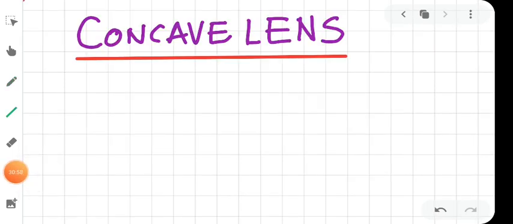Now you can do the same thing for a concave lens, and I'm not going to explain everything in detail, but you can find it out using your own ideas, because every idea that I've been using in the convex lens applies to the concave lens. The only difference is that the interfaces are curved inward. So I'm just going to put the drawing. You can analyze the situation similarly to the case of the convex lens.